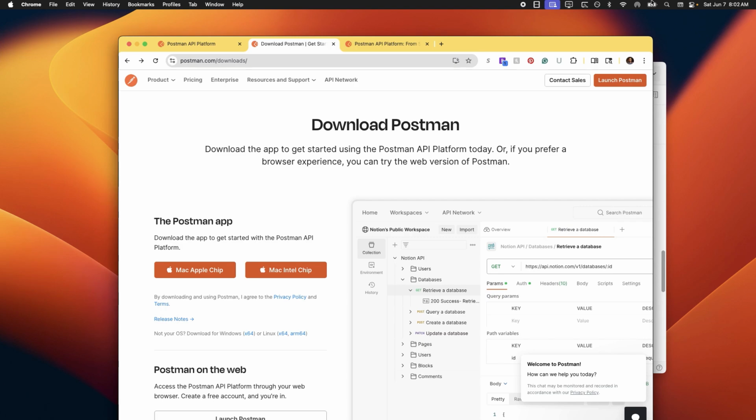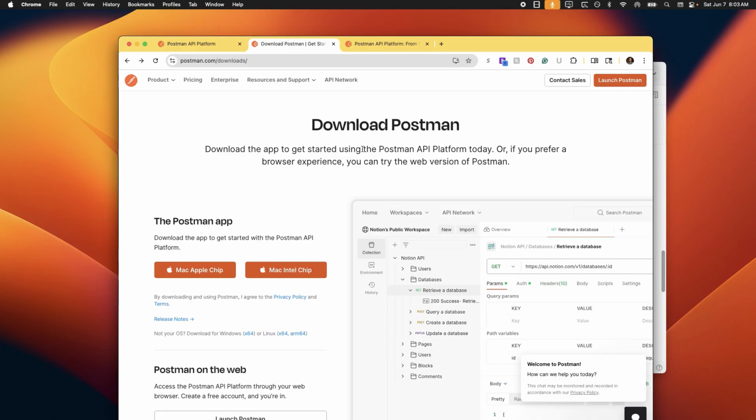Today we are diving into a super important tool for anyone working with APIs. Whether you are a developer, a QA tester, or even someone who is very enthusiastic and curious about APIs, we are talking about Postman. So what exactly is Postman? In simple terms, Postman is an API platform for building. You can build your APIs, use your APIs, and test your APIs. So think of it as a powerful toolkit that simplifies every stage of your API lifecycle.